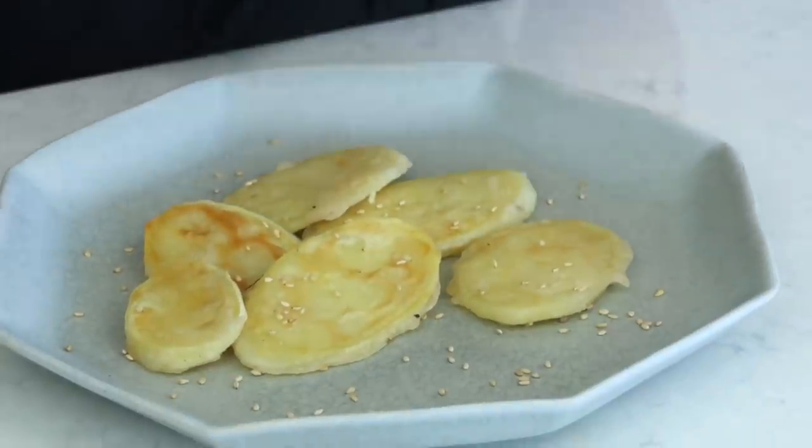Now we're gonna try this because I'm excited. This is one of my favorite things ever. And also I just decorated with a little bit of toasted sesame seeds. It just makes it look nice and pretty, and you don't have to do that part, but I just thought I'd decorate it. Okay, let's eat this.